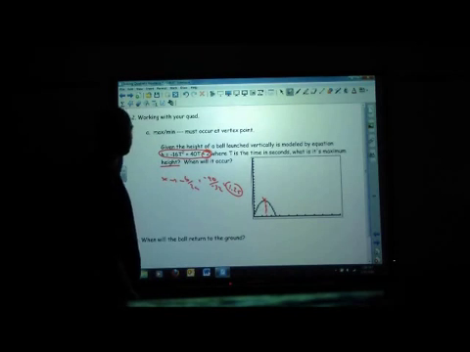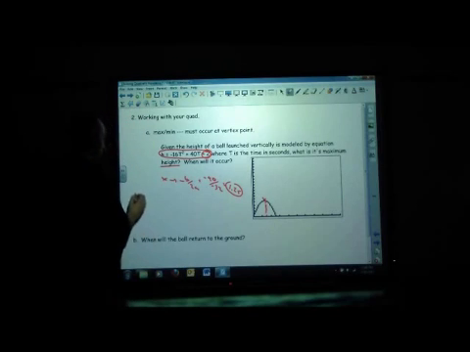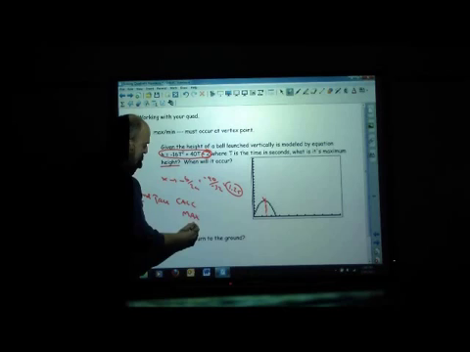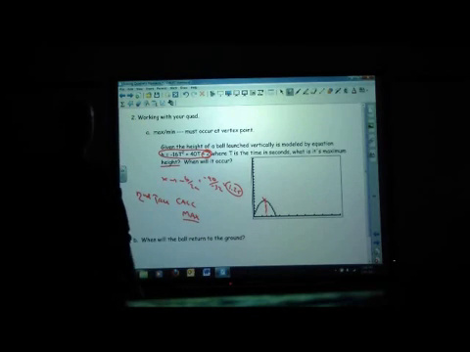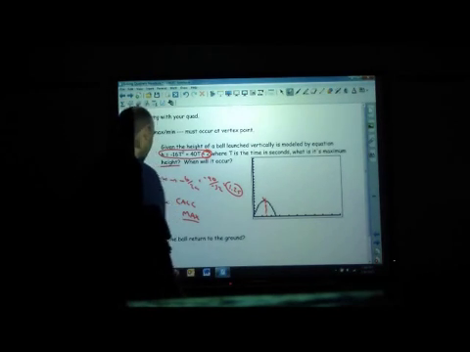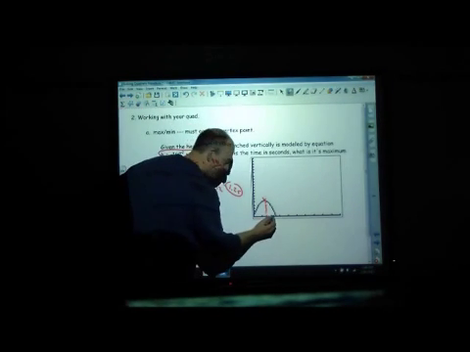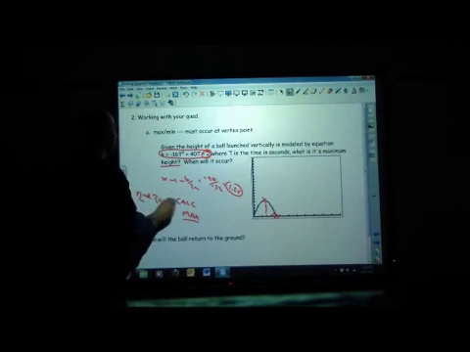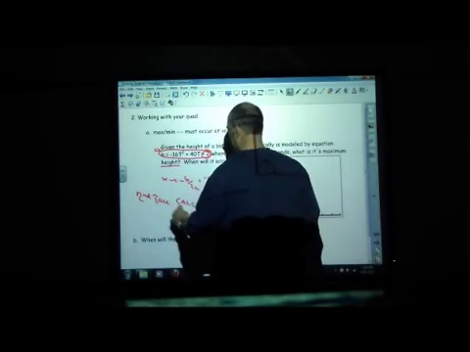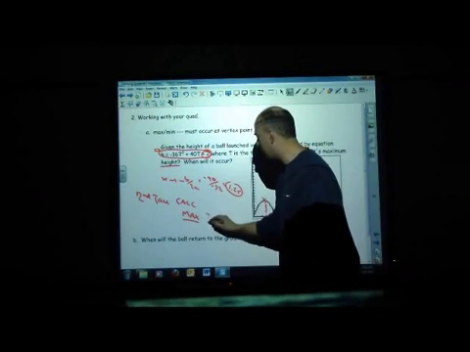A lot simpler to go on the graphing calculator and go second trace, which is calculate, and there's going to be an option that's going to say max, and you can find that. You have to go on both sides of the vertex point and get that. When will the ball return to the ground? Well, that's when this turns into 0. Again, use your graphing calculator. You go in second trace and you'll calculate and you can find a 0 as well.